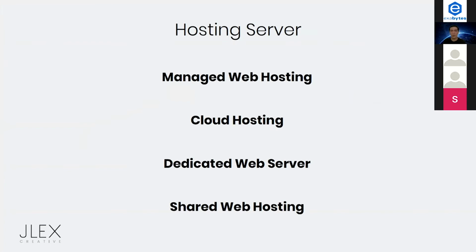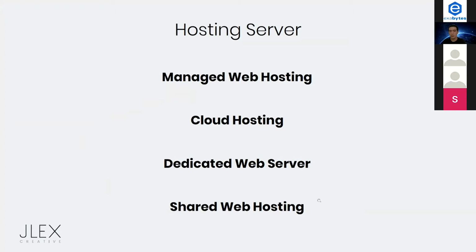So the first thing we talk about is hosting. Getting the right hosting is crucial, as Julian introduced earlier. I think several speakers will be sharing more about hosting. So let me bring you through the very basic shared hosting, as most of the packages out there are shared hosting because it's the most affordable.